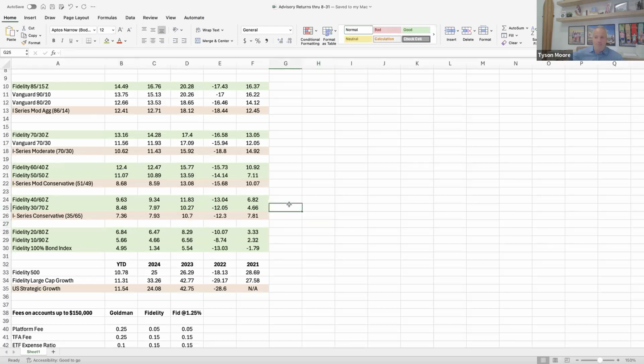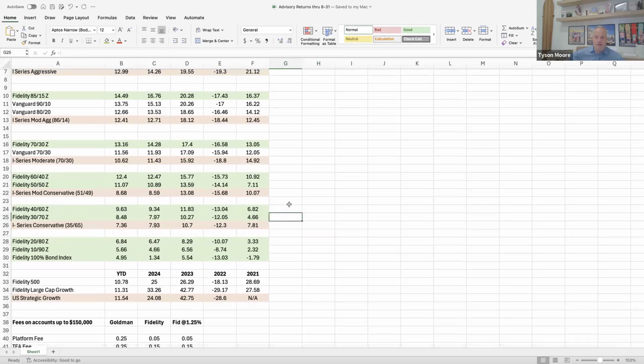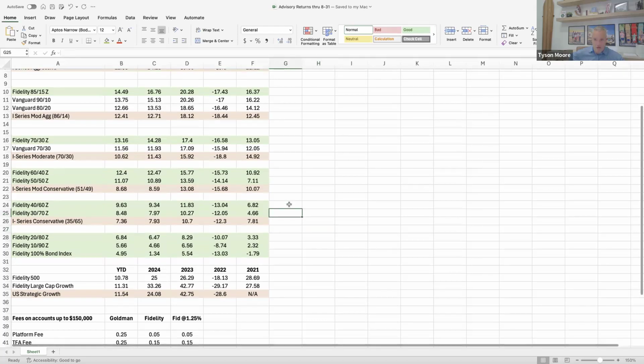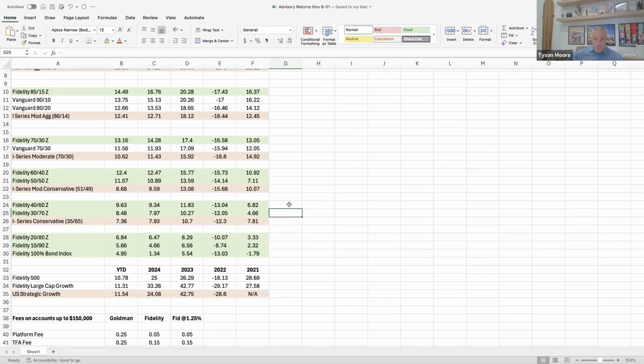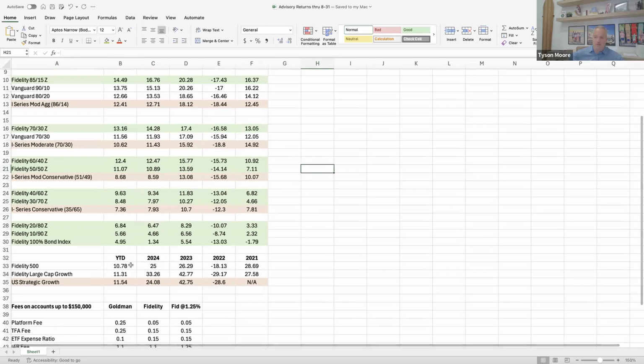But I find that stuff really interesting, and I'm bringing this up because when I get into the models, I'm going to show you the models, and then I'm going to show you how I'm explaining them, and some real talking points on picking up money and convincing people to make some moves here. But then as you look down here, I put the mutual fund returns here.